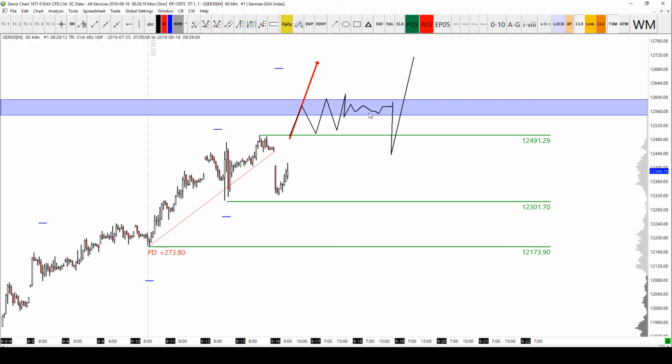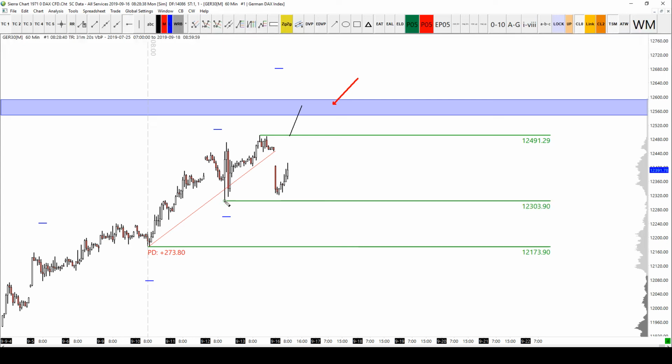That's one potential scenario. You could also see the fake move, which could well trap you. You'll just see a burst through and think, okay, we're off to 600, 700, but it collapses back to a lower level before moving higher. So there's a couple of different ways that might play out, so be cautious of that zone. And that all assumes, of course, that we're going to stay above 12.3.